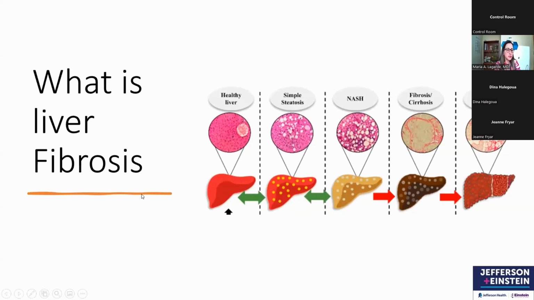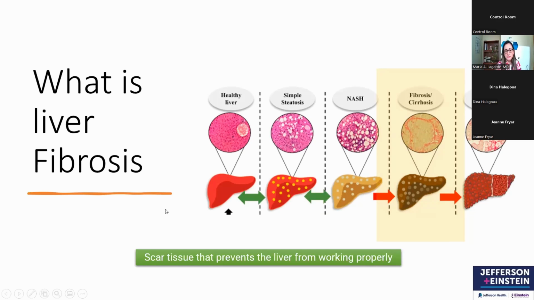So fibrosis is the presence of scar tissue that accumulates in the liver after inflammation. It's your body's way of healing, basically forming a scar, kind of like when you cut yourself and you have a big red inflammation, and that then leads to change in the surface of the skin. The same thing happens in your liver. If it's inflamed and red and angry, as it heals, then it leaves down a different type of tissue, and that's what is called scar. And as that builds up, that's what we call fibrosis.